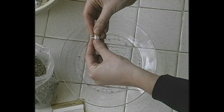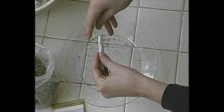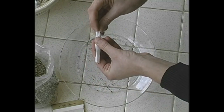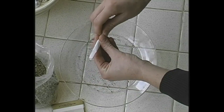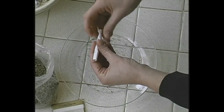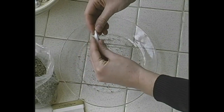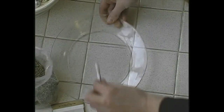Ah, you can see it's loose. It's falling everywhere. I surely didn't fill it with enough. After a few tries, you'll learn the right amount to put in. And then you give a little twist to the end. Almost done. There you have it. Save the rest of the oregano and clean up after yourself. Remember, practice makes perfect.